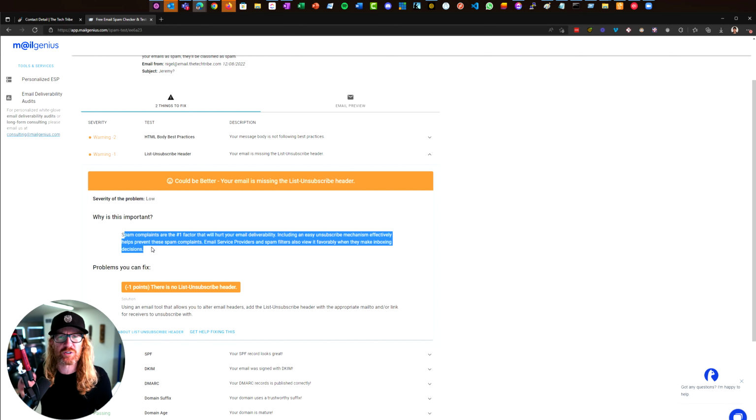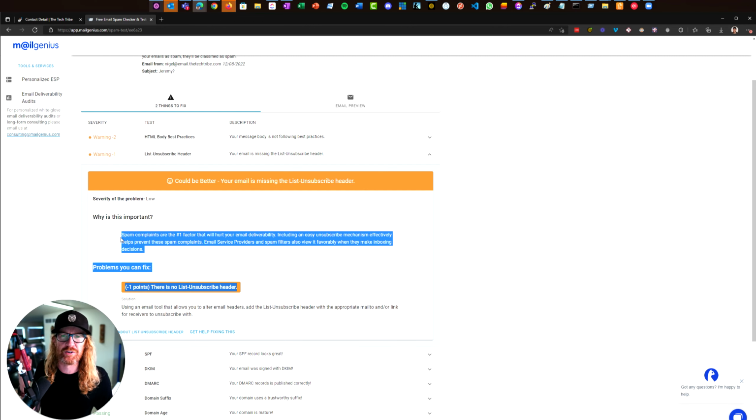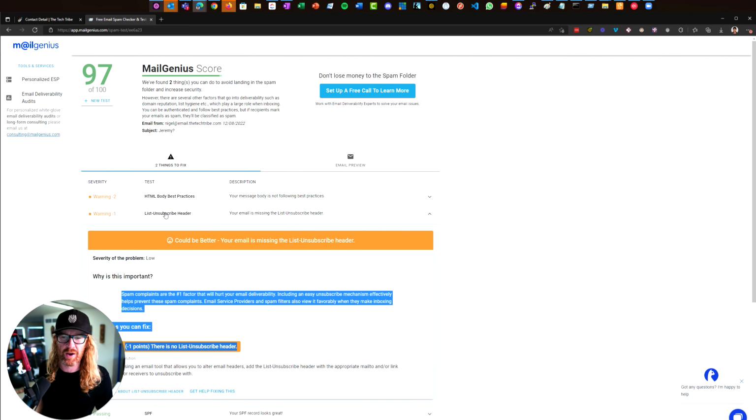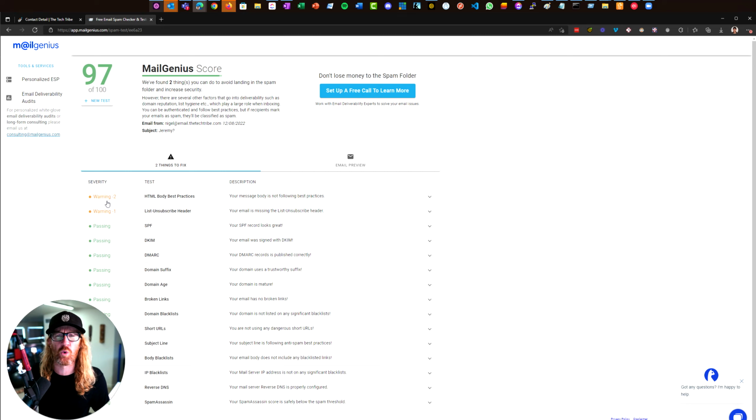Bearing in mind that when you're sending emails through Outlook and stuff like that, it doesn't have this email header because you're not sending through those things. So it doesn't stop you from getting into inboxes. It's just if you wanted to get to 100, you'd have to figure out a way around that. But we're not caring about getting to 100. We're caring about getting into people's inboxes and giving ourselves the best chance of getting in there. So if you see those warnings, don't worry about them. They're not something that you can get around, and they have very, very negligible impact, if any, on sitting in inboxes.